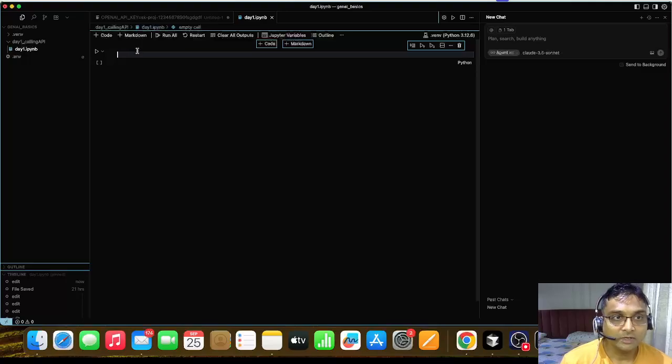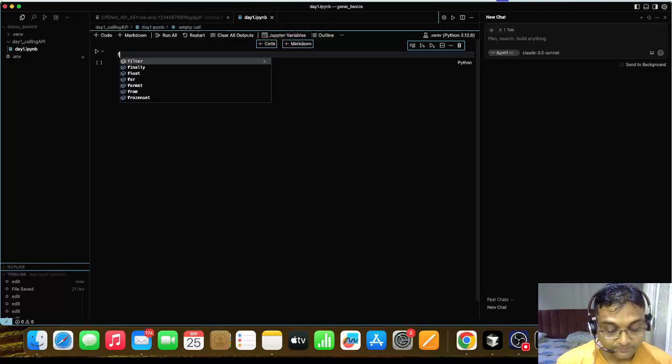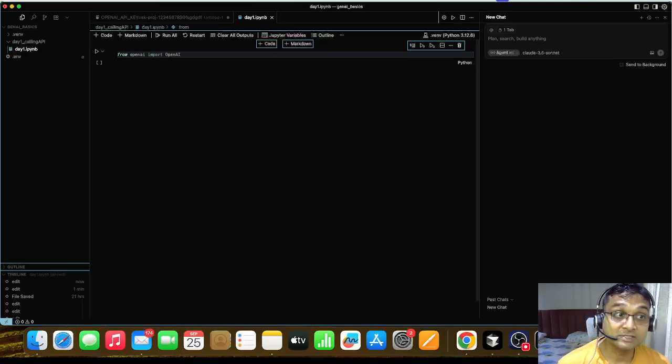Let's go over here. The first thing we need to do is load this environment file into this program, so that we can read this file, and we would need this API key when we call the GPT API. Wow, it's so smart, right? That's what I was trying to tell you, about the Cursor editor I'm talking about.